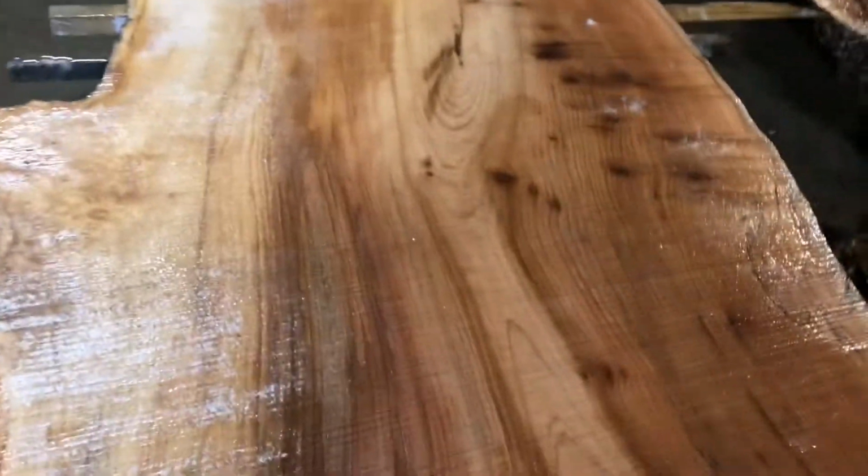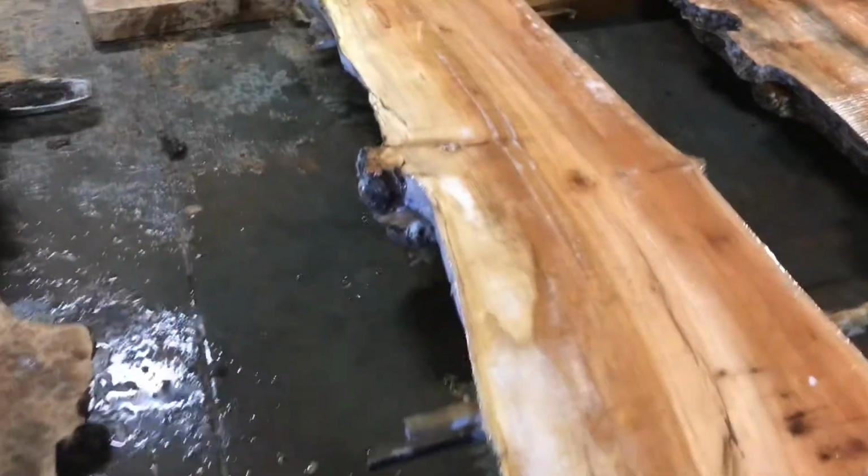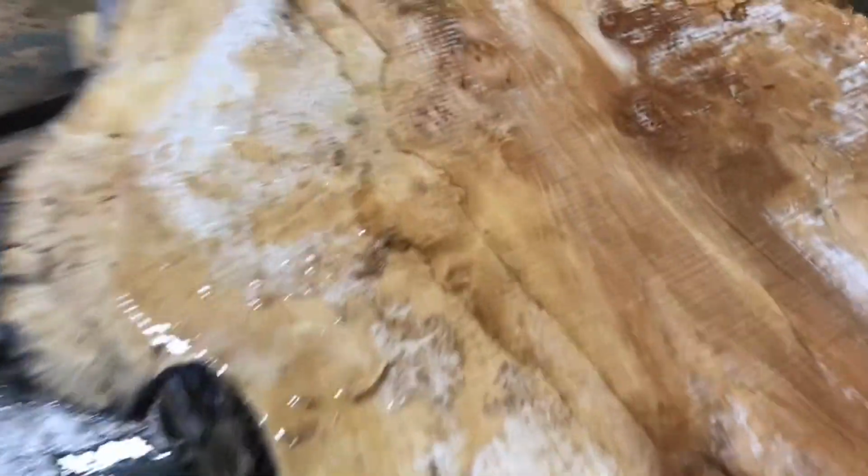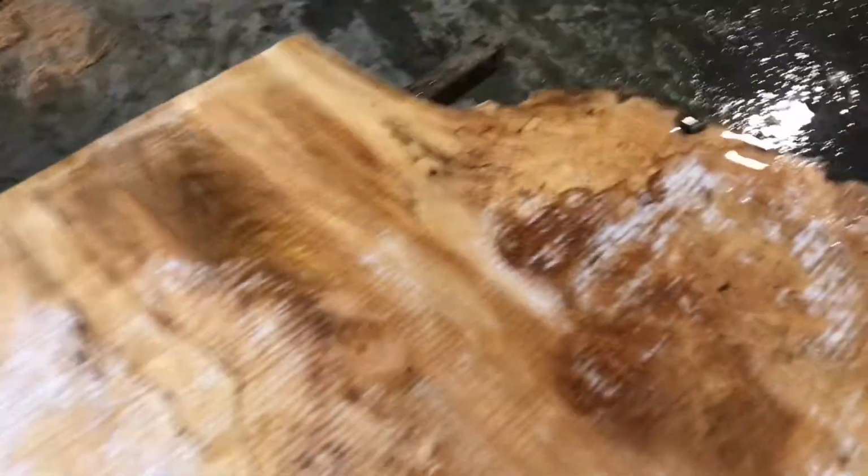Actually, you still got some nice curl on it. The burl's pretty soft. It'll take some stabilizing once it's dry, but it's still gonna make some nice lumber. And it's got all these little spalt lines down it. This one I think was just about too far gone, but I'm glad I sawed it when I did.